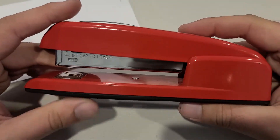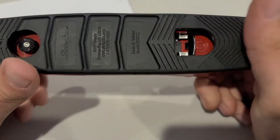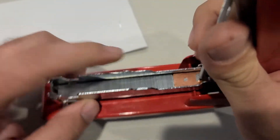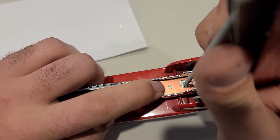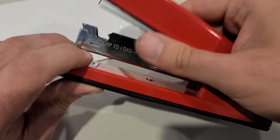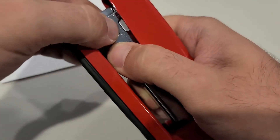Overall I really like this stapler and I would highly recommend it to you. Another cool feature is that when you have the magazine of staples loaded, the little follower is actually a piece of copper, so when you're running out of staples you'll see a little copper bar coming through — so you know you're kind of low. Gotta reload — get that quick reload on there.